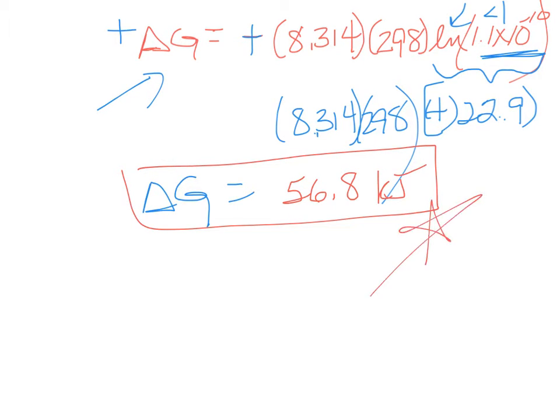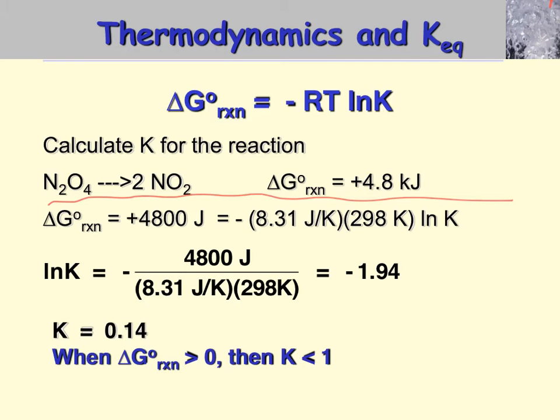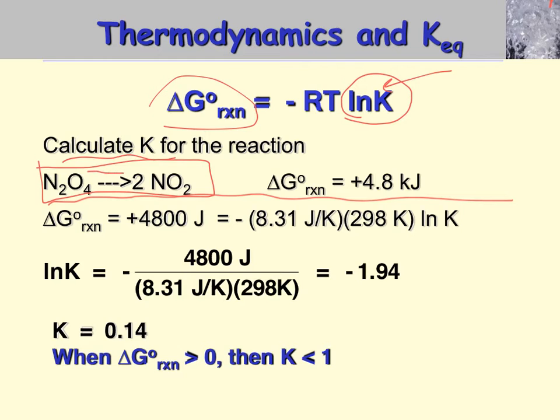Okay, not too hard. Here's another example, kind of working backwards, just to refamiliarize if you're trying to solve for equilibrium constant, how do you get rid of a natural log? So this problem is asking you to calculate K, again, instead of delta G, for this reaction. It's equilibrium, should be double arrow, between dinitrogen tetroxide and nitrogen dioxide. And, of course, they gave you the free energy.